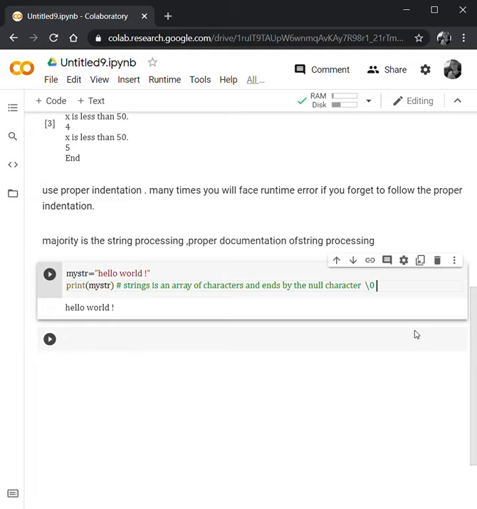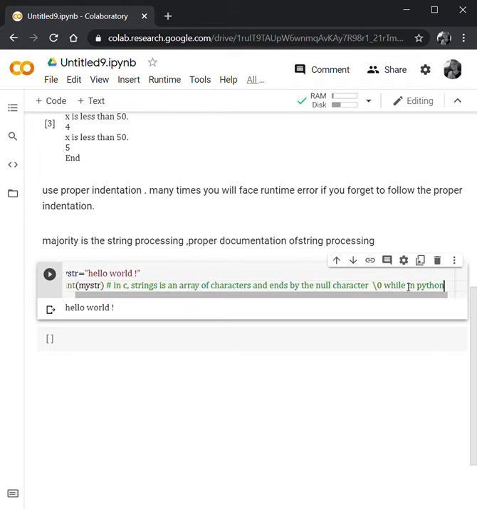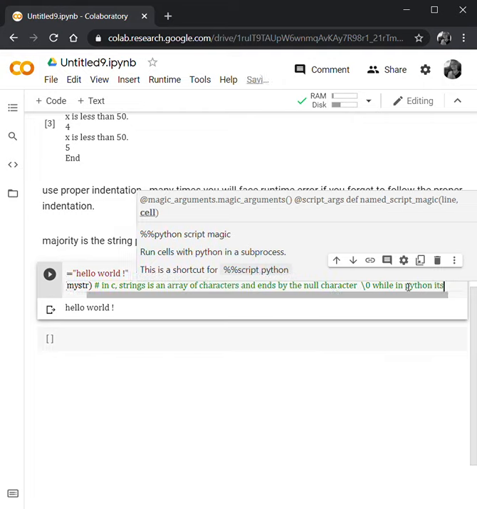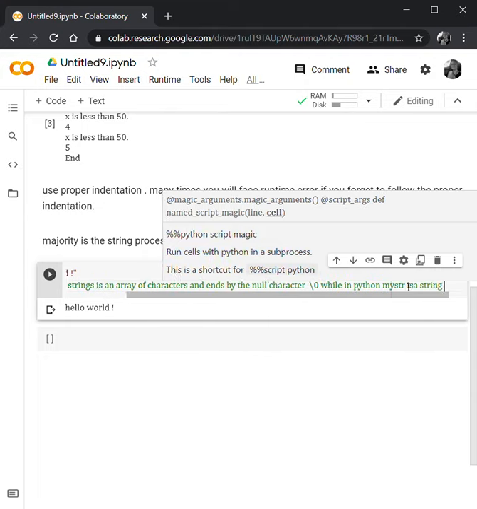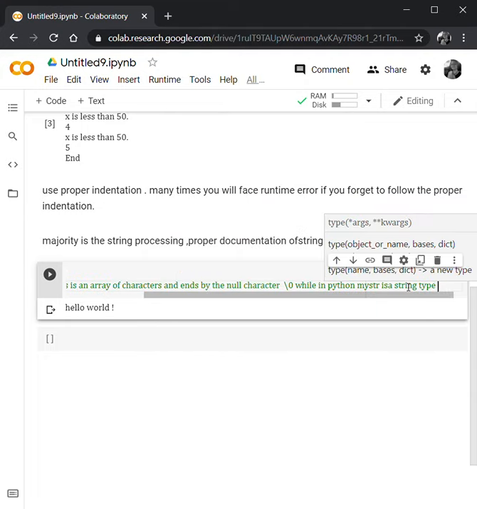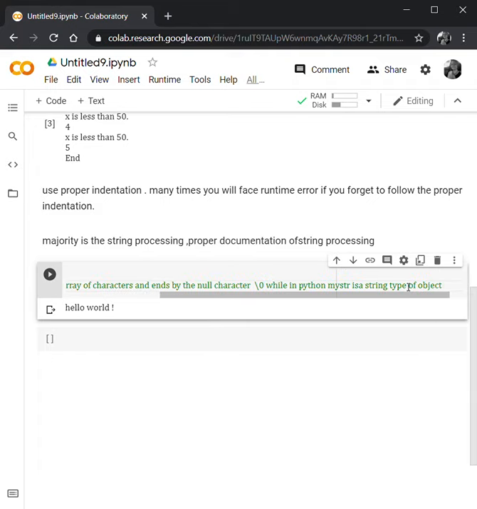But here in Python, Python is a fully object-oriented language, so each and everything in Python is represented under a class and by an object. So here mystr will be a string type of object, and though it is a string object, the characters will follow the logic of a character array, similar to C. So let's try this one. If we print mystr of 0, what will happen?